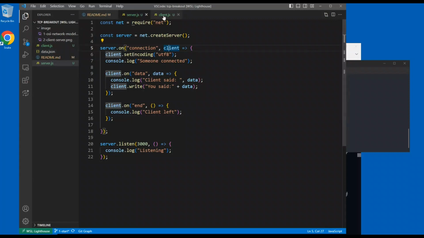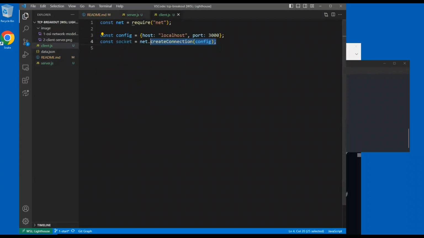A couple more things. We're not going to do anything too fancy in our client, but we'll add something. We'll do a socket.on, and when it gets some data, same thing, data. We get a data parameter.